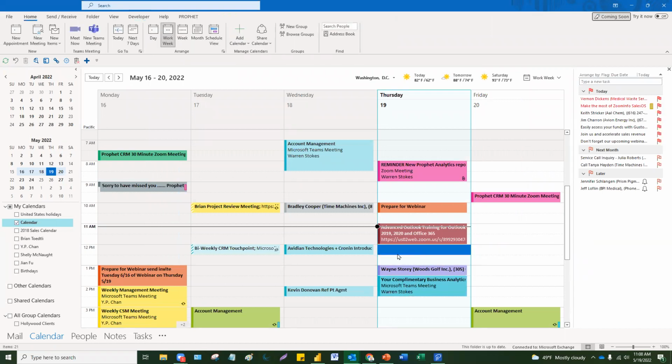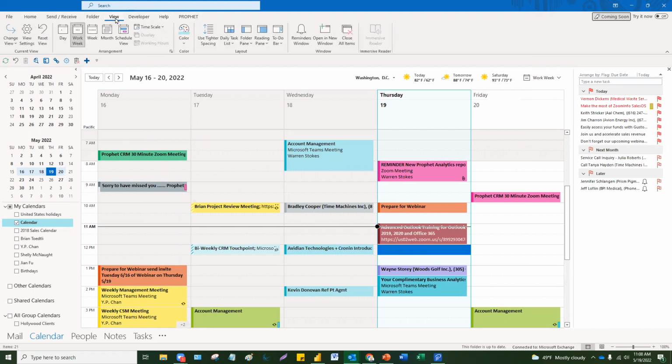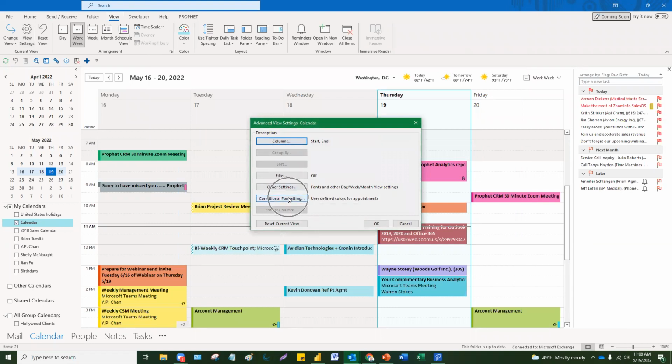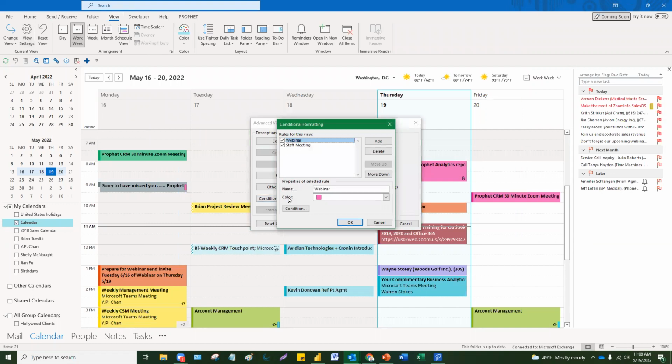It's called conditional formatting. In this case, it's for your calendar. So I'm going to go up here while I'm in my calendar view, my calendar screen. Along the top, you're going to see a row of tabs in this ribbon. We're going to go to the View tab, and we're going to go to View Settings, and we're going to say, let's create a conditional format for my calendar item. Okay, so I'm going to create a new one here. I've got a couple, webinar and staff meeting, but I'm going to add a new one. So I click Add, and I'm going to entitle this Bid Prep.